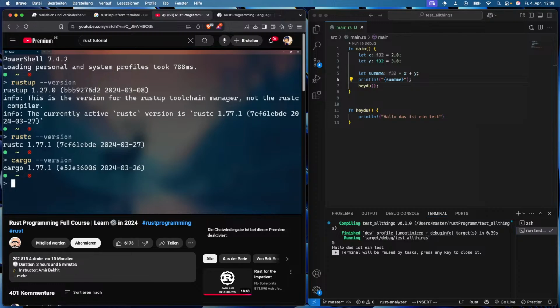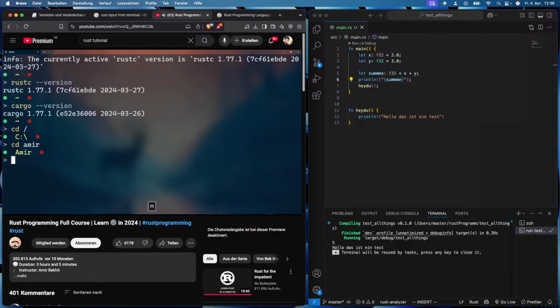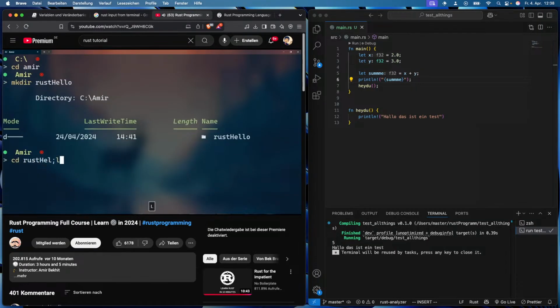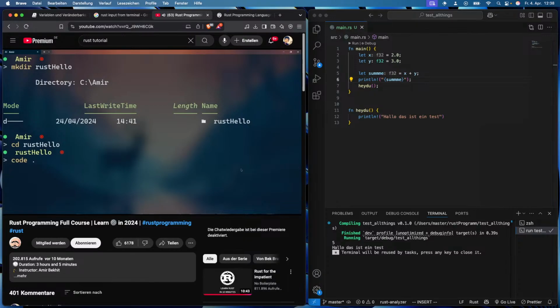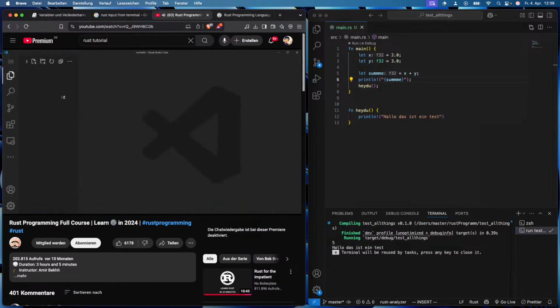Alright you guys, so I want to show you how we can print a simple hello world program in our terminal. So I will create a folder and I will call it rust-hello, and I'm going to cd to that, rust-hello, and I'm going to open this with Visual Studio Code by typing code space dot to open Visual Studio Code inside that current folder, inside that current directory. Just hit enter and Visual Studio Code should open for you.